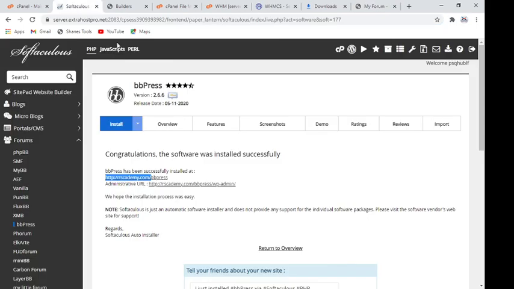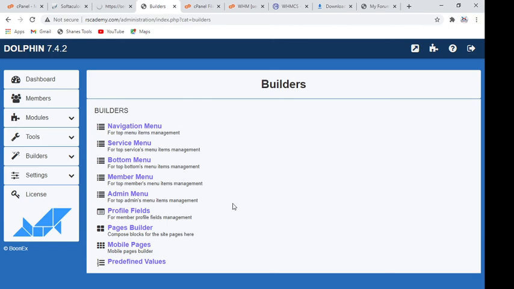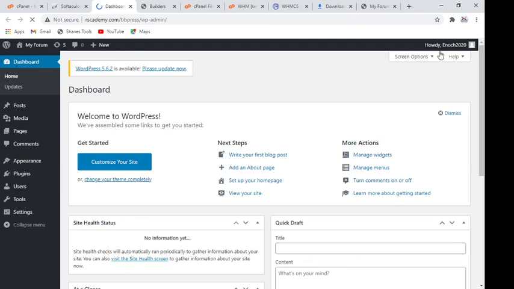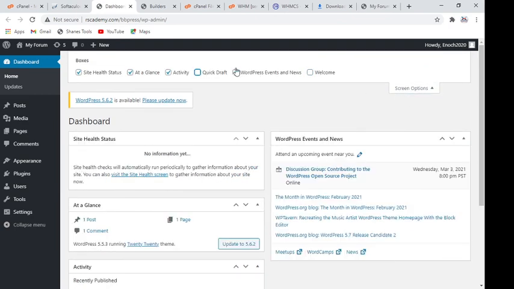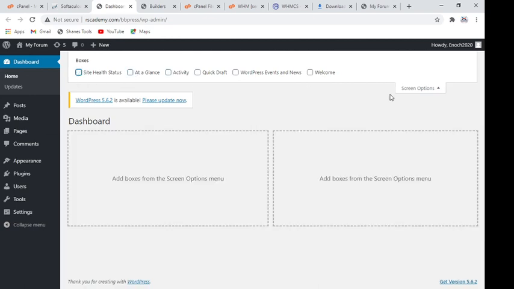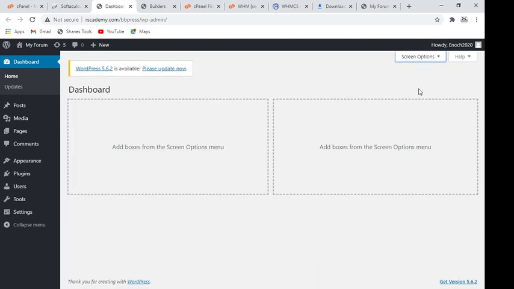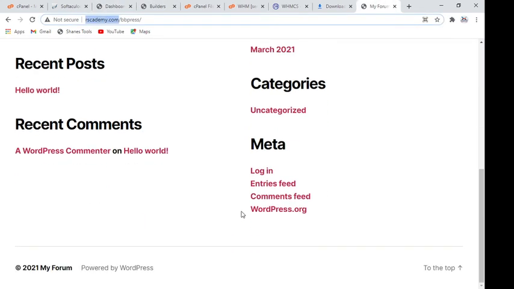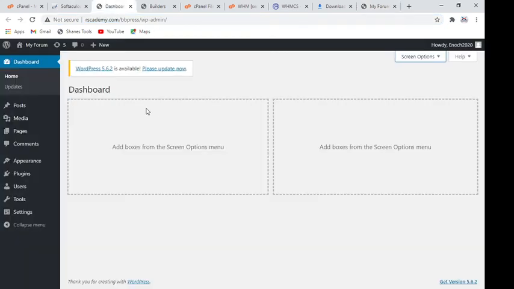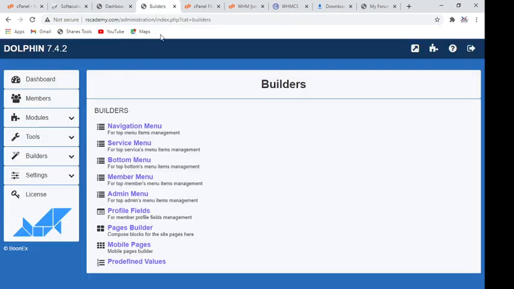I can log into my administrative dashboard. Don't forget that this is the administrative dashboard for the first one. This is the administrative dashboard for the second one. This is one of the reasons why I've told you that for all these apps that you want to install, you can use WordPress to do whatever you want to do. So this BBPress is being hosted by WordPress. You can see it powered by WordPress. So you can see the two dashboards. This is the dashboard for BBPress at the top here.